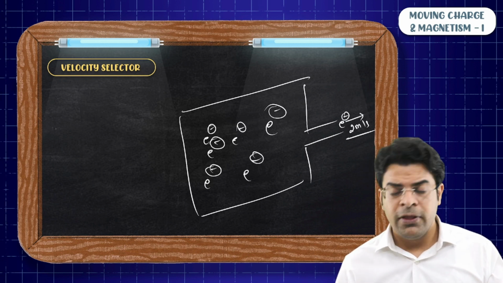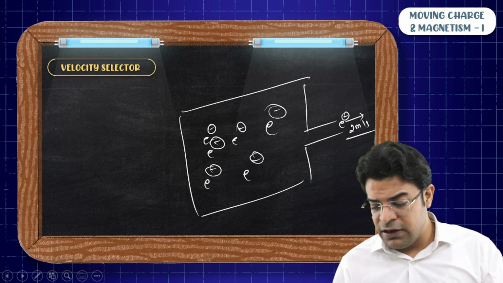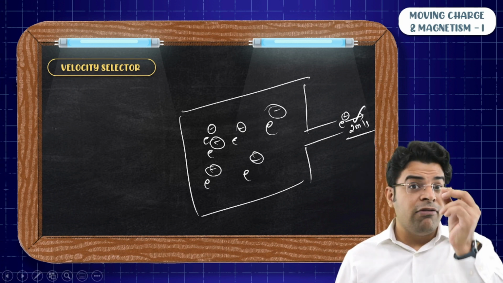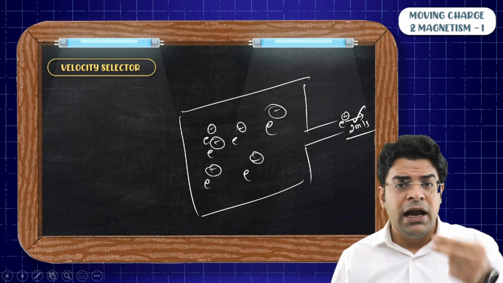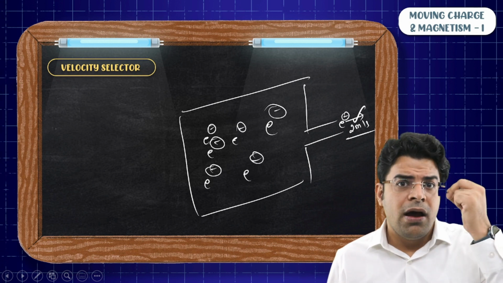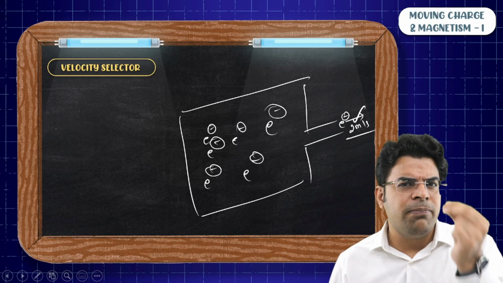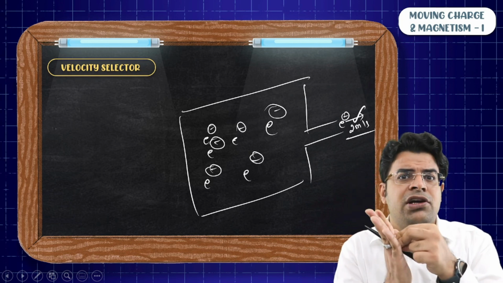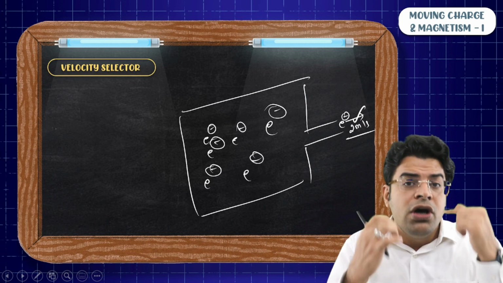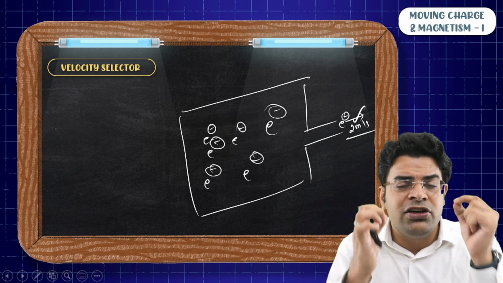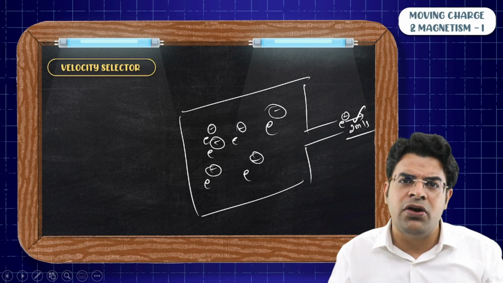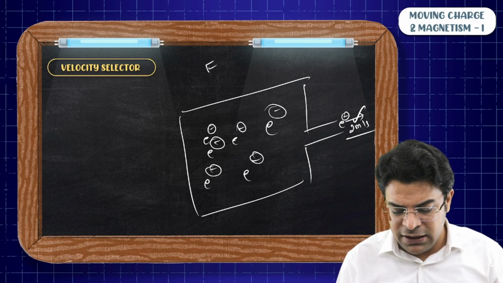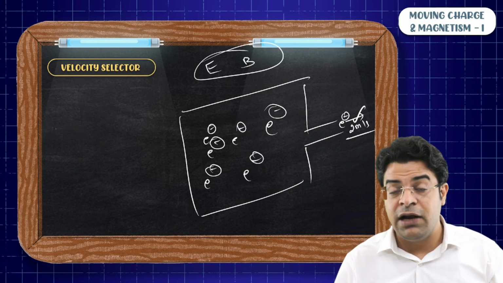per second. Why? Because if the electron has a particular speed, it will have a particular kinetic energy, and then you can bombard this electron having a particular kinetic energy on a metal plate or something to do the experiment, and you will know how much was the kinetic energy associated with this particular electron. So just by using electric field and magnetic field, we can create a velocity selector.